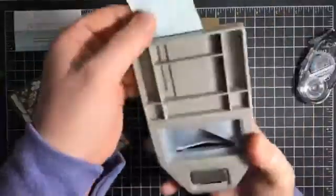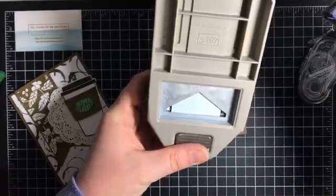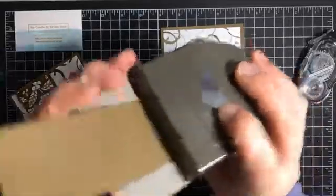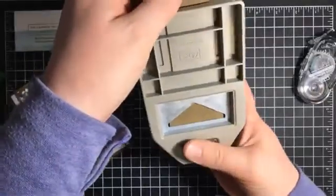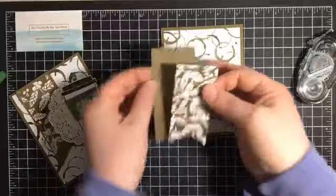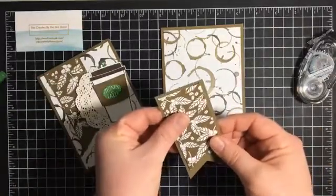I like to punch so I can see. There we go, there's our first one. And then just slide this down, and again, just having a peek. There we go. Okay, our banners are made. So I'm going to attach these, and with my sample card, I left about 1/4 inch.